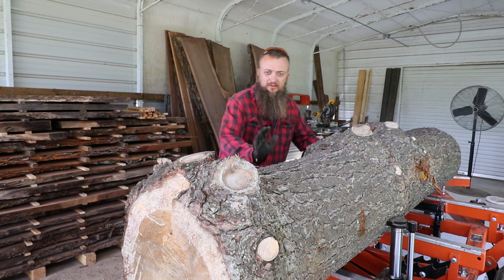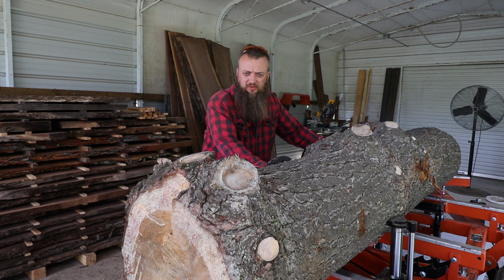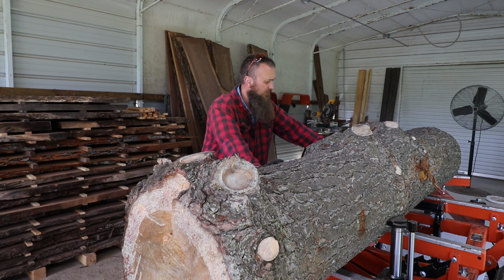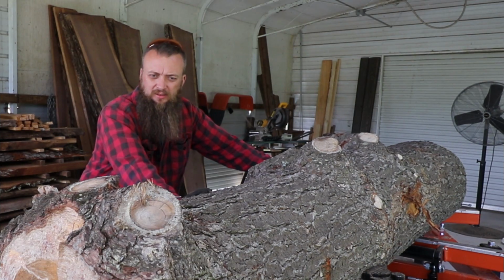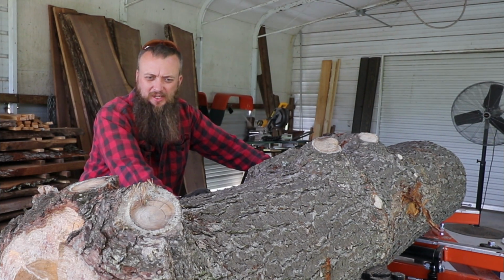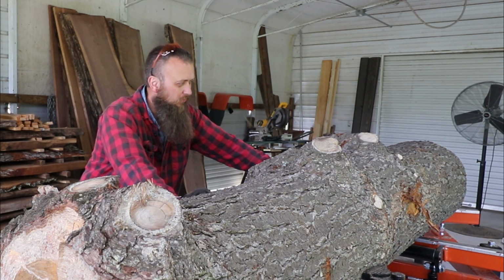This is a customer log, a 9-foot white pine. And what we're doing is splitting it. So what that means is, instead of him paying me to saw it, we'll saw in halves. We'll split the yield from it. My half of this wood will be going on the side of the kiln. I need to finish putting the siding on. That's about the only thing I can think of I could use this for.